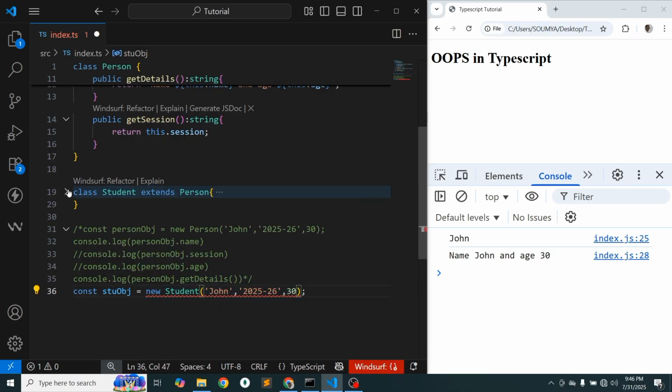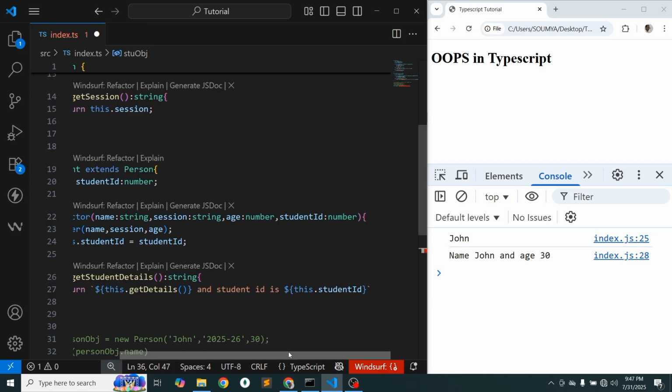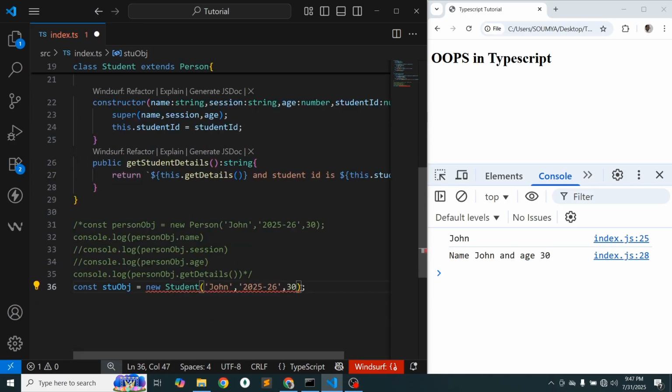Inside the student object we have name, sessions, age and student id, and let's pass the id, suppose 10. Okay, so the constructor is created. Now I'm going to access the id.